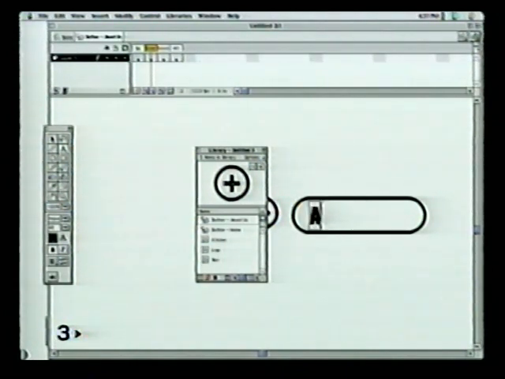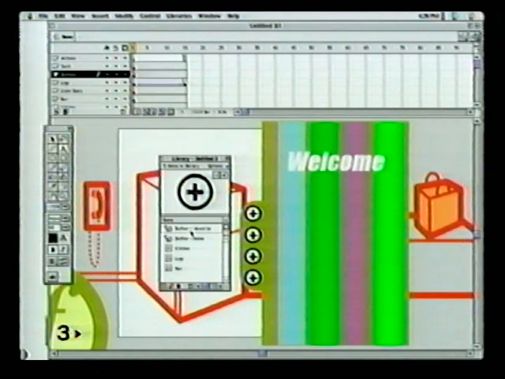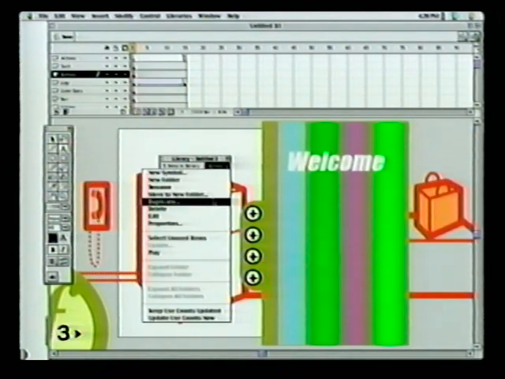So I will type in About Us. Remember, that's also in the downstate. We need to make sure that we correct the downstate as well, so we'll type in About Us in the downstate as well. To get back to the main movie timeline, you can just click on the Home tab. Now we're back to the main movie timeline. We just need to duplicate this button one more time so that you get the idea.